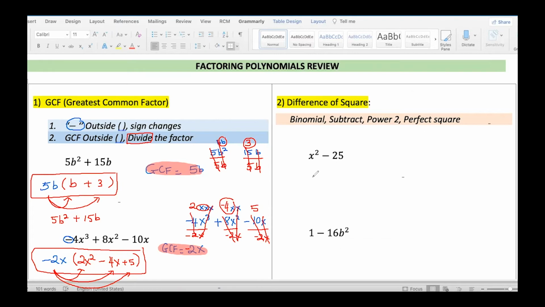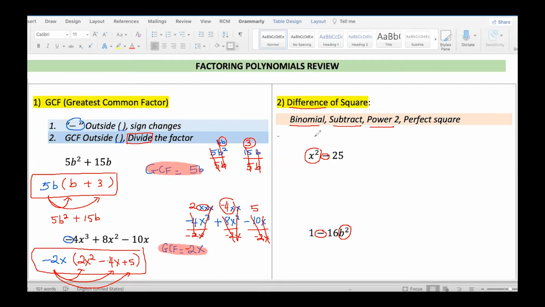It's called difference of squares. So whenever you think about the word difference, we know the operation we're going to do is subtract. So that's how you see it. This is like a little hint to show you a little specialty, so you know what kind of method we're going to use. And then you see a power of 2, right? For right now, we're just going to stay with the power of 2. And then you also see a binomial.